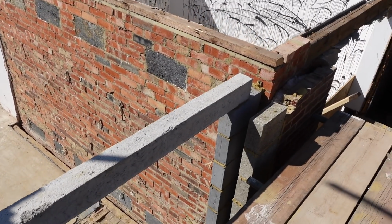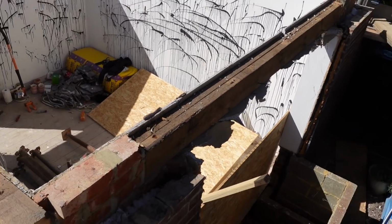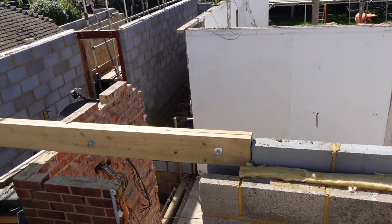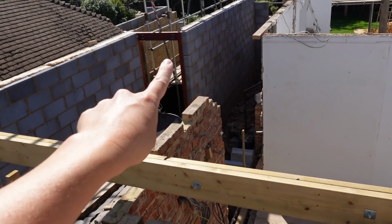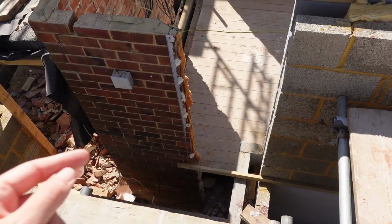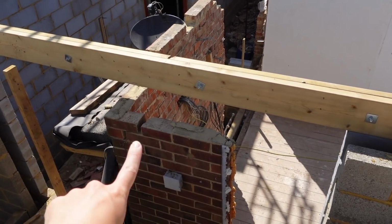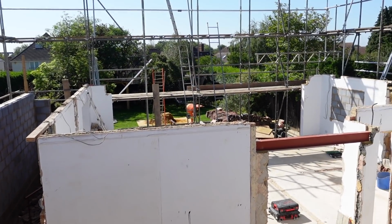Come up on top of the scaffold and I'll show you guys a little bird's eye view, like a walk around. So this is going to be the cinema room. This is the bay window there, and then is our new porch into our hallway. So this is actually probably the room that is quite good to see from bird's eye. This is what used to be our study, and then it's going to include now all of this here. This is the beam across to support the weight from the box bay window. But yeah, that's how much we're gaining there. And that back bit there is our utility room. So this wall here is going to come out this week once they've moved the gas and electric meter. And then that's the rest of the house.